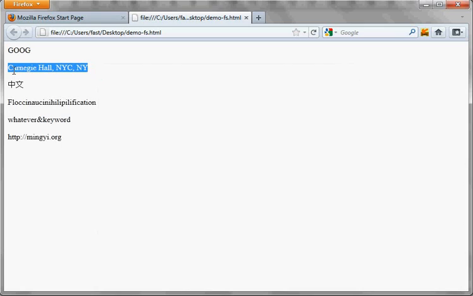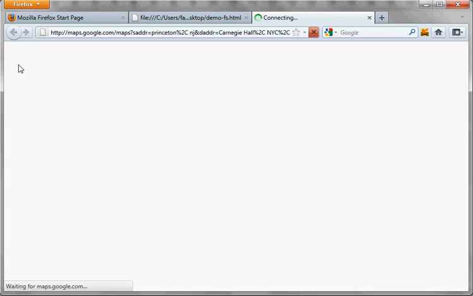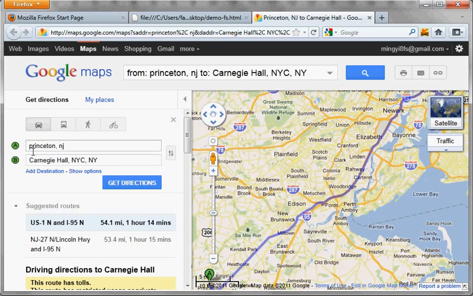Okay, and so once you have that, you can say update, and those two locations are recorded. Once you select this, the same box pops up, but you can press the semicolon key, and now you can see it turns into a red box, and you can type again. And here, if you type H, it means from home to this address. If you press enter, it goes from the home address Princeton, New Jersey to Carnegie Hall.